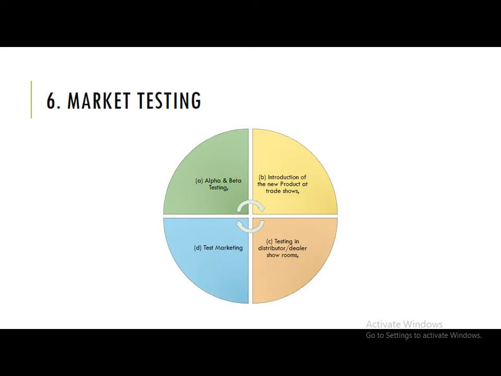The product testing is conducted to assess the operating cost and performance standards. If the result of alpha testing is satisfactory, the company will go to the next stage of beta testing at the potential user's organization. It is the duty of the marketing team to identify the user firms who would allow confidential testing of the new product at their factories. The performance of the product in the user firm, and any problem confronted when the product is under use, should be checked and addressed properly with the marketing and technical team. Also, they should interact with the user firm's technical team.